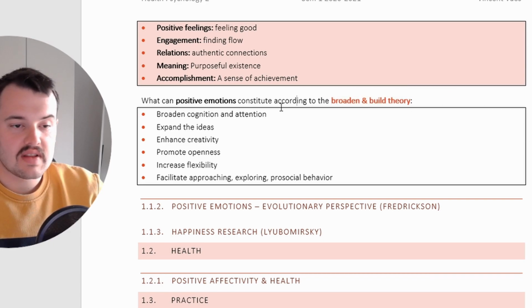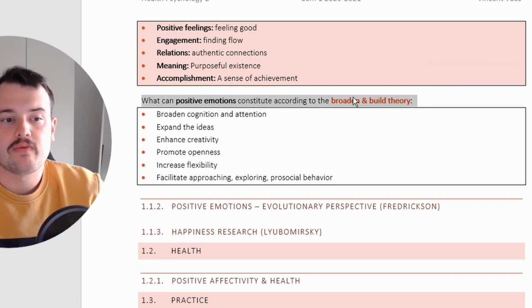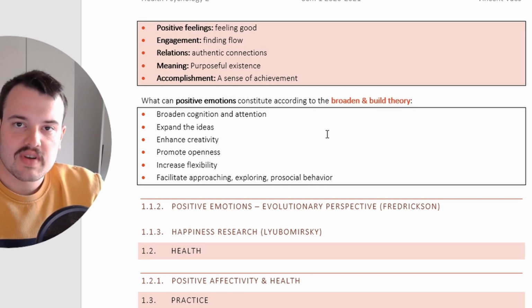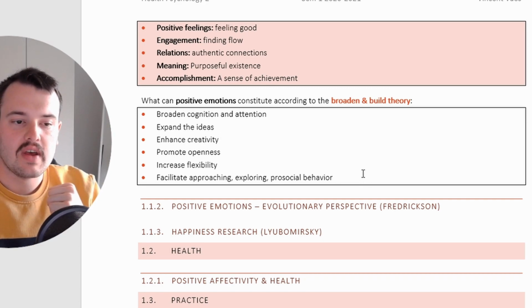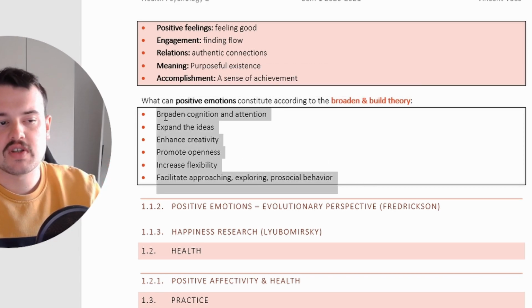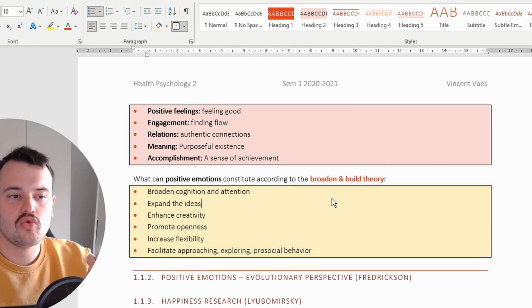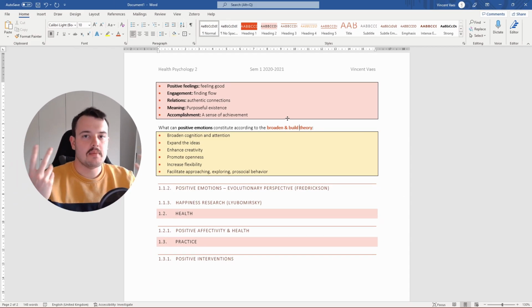Some of you might have noticed that I already removed the white space in between the description of what the frame, or what a bordered piece of information, is about and the bordered information itself. What you have noticed now is that this bordered piece of information, this bullet point list, is still empty. There's no background color. And this is vital. This is one of the most important pieces of advice I can give you. Give this a different background color and alternate between two colors in your document. This does not only make your document even more lively, dynamic, diversified and energetic, but it helps your brain to separate different lists of information.